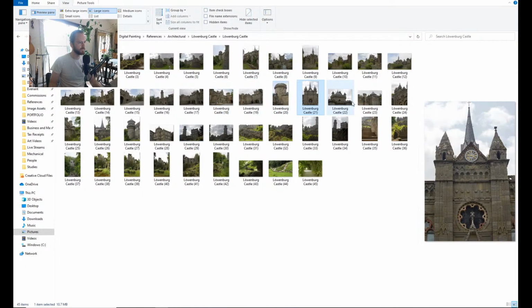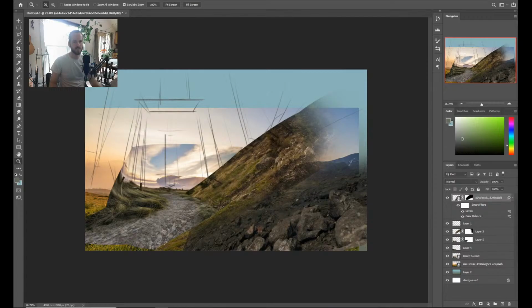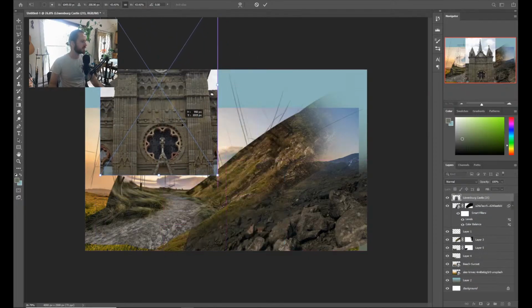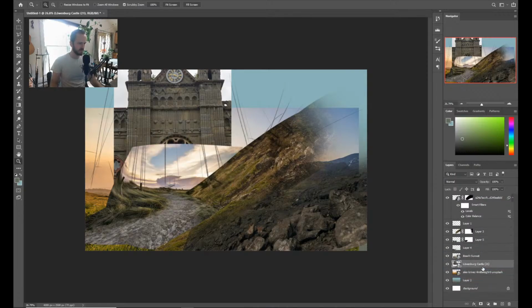Yeah, these are pretty cool. So all of this one, Lowenberg Castle. All right, let's pop this over here and start thinking about how maybe I can use these for the structure I'm setting up. All right, let's take this. Hopefully they're high resolution. Yeah, that's pretty cool. Let's pop this behind everything else, I think, except for that.